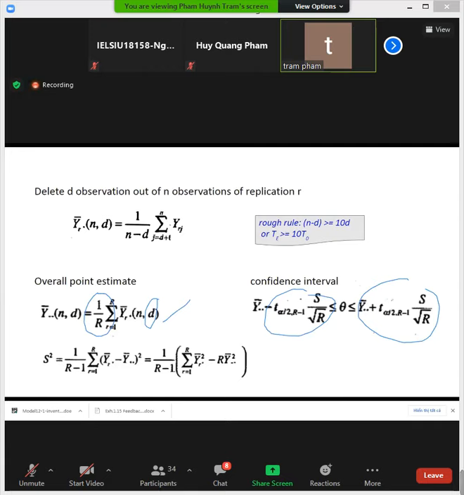Even though you can identify the warm-up time using a plot like that one, sometimes it's difficult to detect by eye.